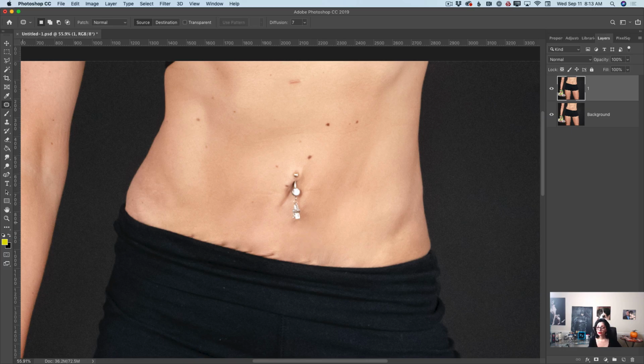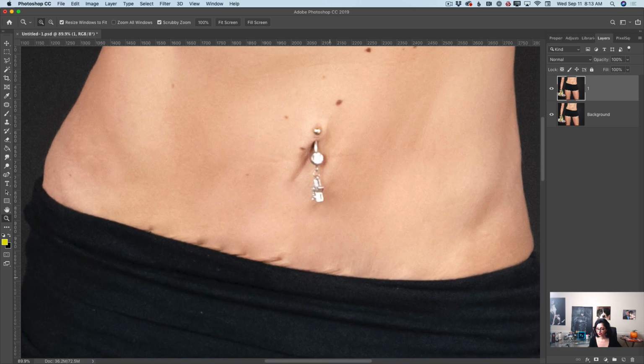So now let's talk about this area. Let me zoom in. This area above her shorts, I will use the same patch tool. I will select this area, very tight selection, and I will move this selection to the area next to it, just like this. And I will try to align everything in a perfect way, because if I will not align correctly, look what effect we will have. So try to align everything correctly, just like this. And I will select this area and I will move it above. I will continue applying same steps, just like this.